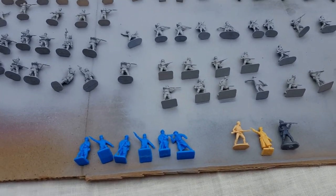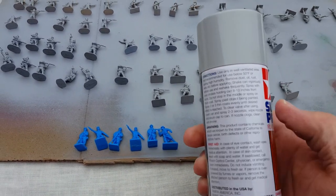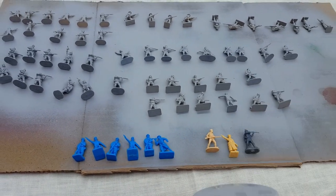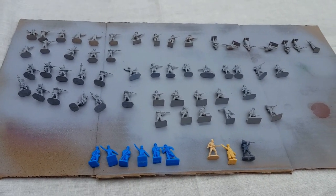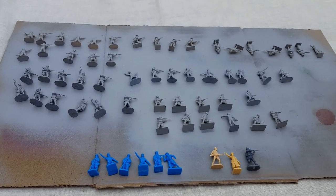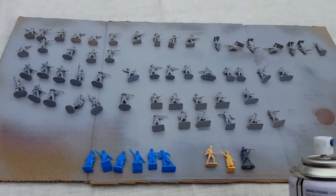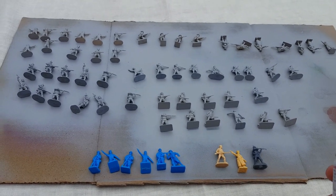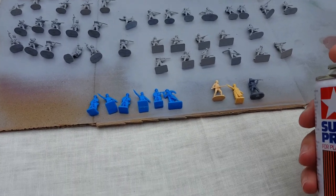So let's go ahead and get these started. I've already shaken the can vigorously. One other thing I would note is that being outdoors, temperature can be an issue. We've got some good temperature today — well above 50 degrees, so there's no issues whatsoever with priming today. It's actually great weather to do it. On a very hot day you can get some stickiness, and obviously in very cold weather you're going to get some issues of stickiness and non-drying. So this is a perfect temperature to get this done today.